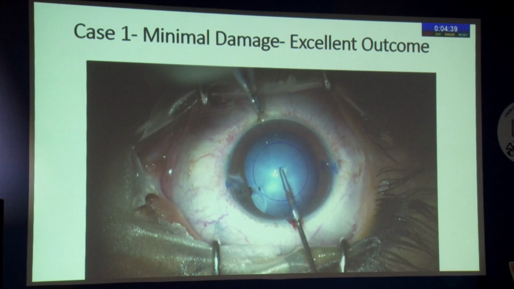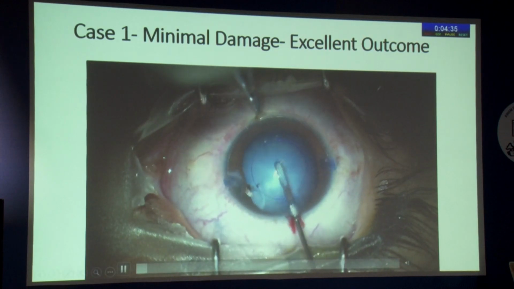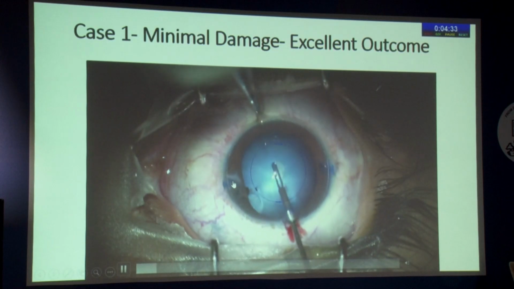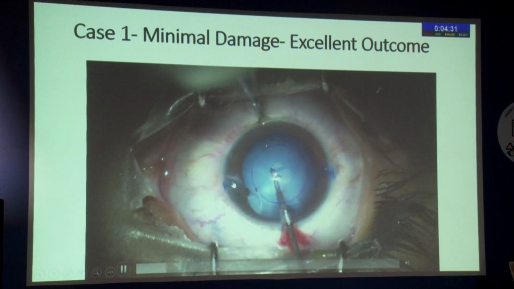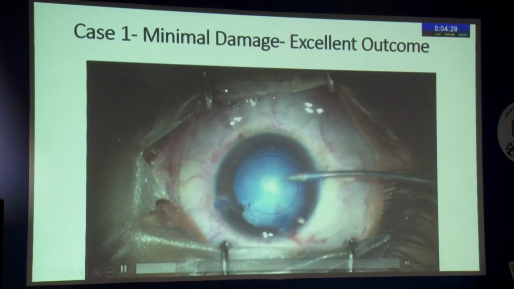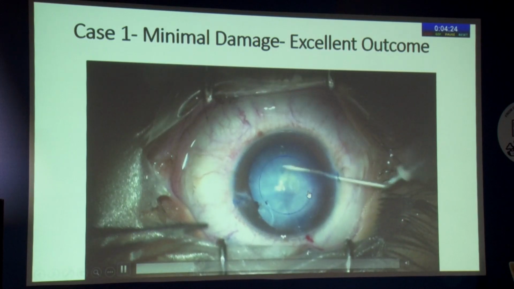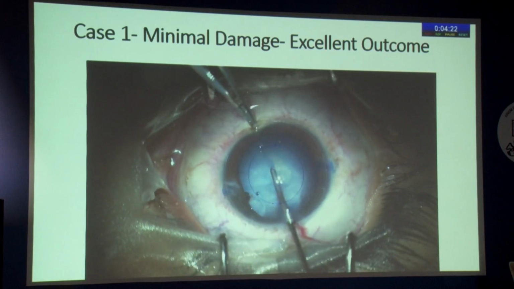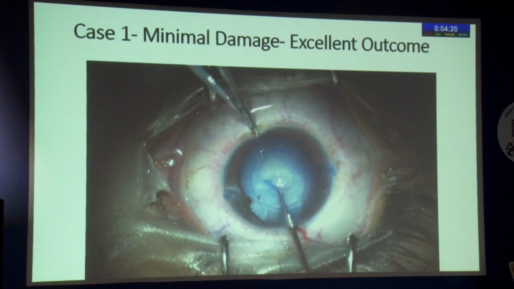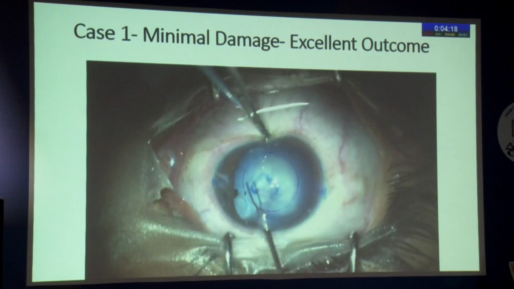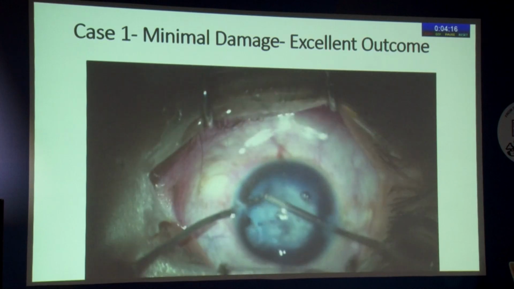So here I'll be discussing a few cases. Now this is the first case where we can see there is a full thickness corneal laceration. The child had an injury with a thorn. The thorn went through the cornea, through the iris, through the anterior lens capsule, causing total white cataract. So this was an intumescent lens, and hence a double rhexis technique was used. A small rhexis was made, the lens was decompressed, and then the rhexis was enlarged.